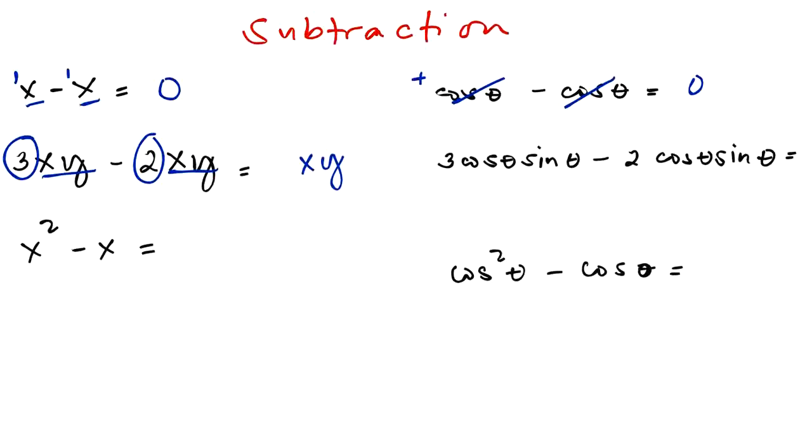And, sa trigonometric expressions naman, ayan, we have 3 cosine theta sine theta minus 2 cosine theta sine theta. Since similar sila, we have cosine theta, sine theta, parehas sila with the same exponent, ibig sabihin like terms yan. Pwede kang mag-subtract. Ang i-subtract mo pa rin dyan is numerical coefficient lang. That is 1.